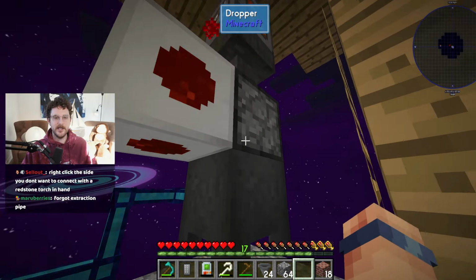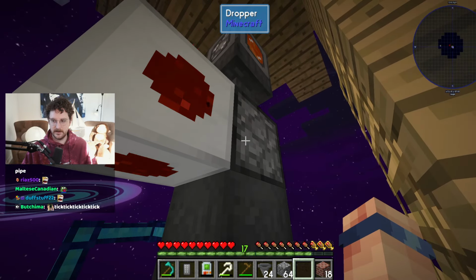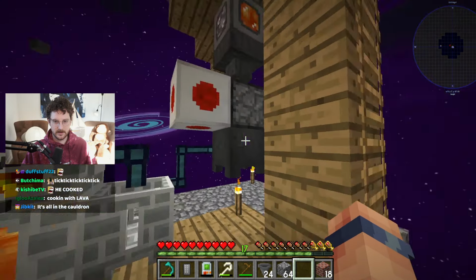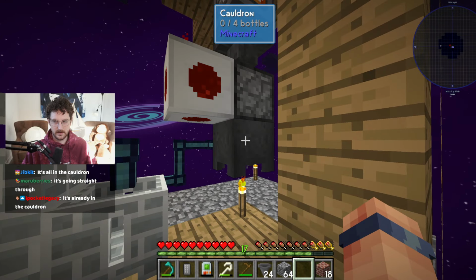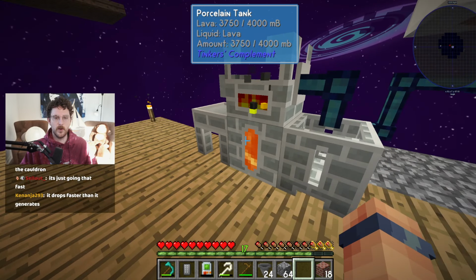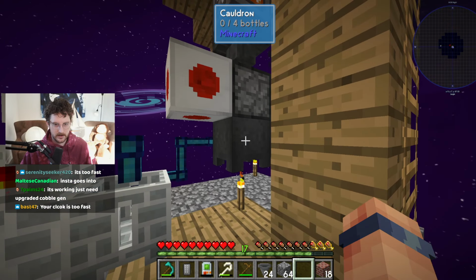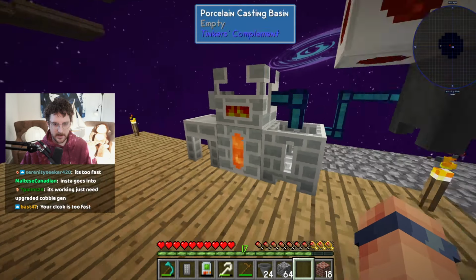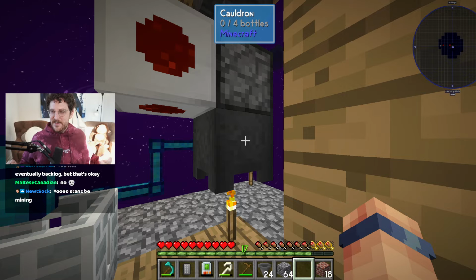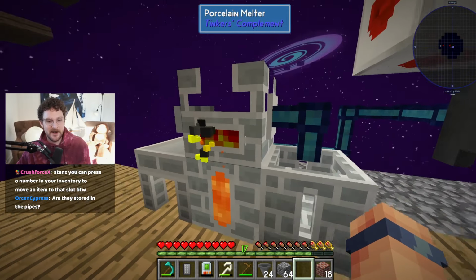Wait, there's nothing in my dropper. Did I break something? Oh, it's going straight through. Once it's full, it should back up though, right? Unless my clock is too fast. No such thing. You'll eventually backlog, but that's okay. Okay. Oh, yes. All right. So now we have automated lava.